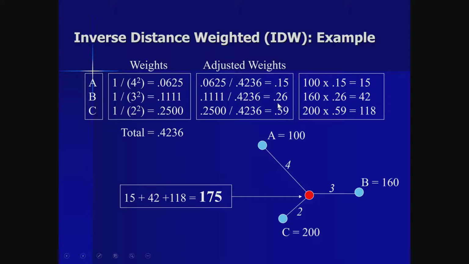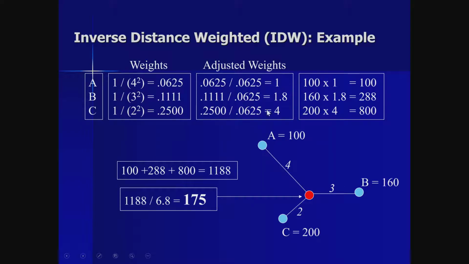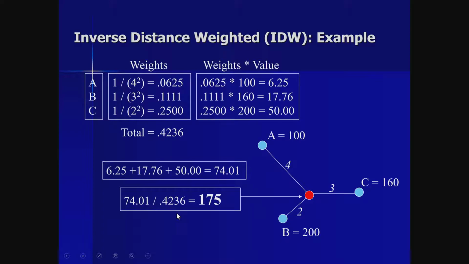Although I can think of, those are basically only adding up to 1. So it makes sense to me. Instead of adding up to 1, you're actually seeing them as multiples of the lowest weight, and so they both have a practical reason. This one involves one more step. You have to do one more divisor at the end, so it is slightly longer. All right. This is yet another way where you could just take the weights and multiply them directly, and then you're just dividing by the total weights.